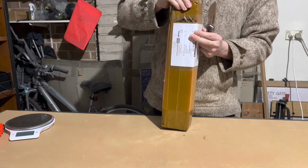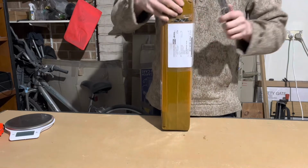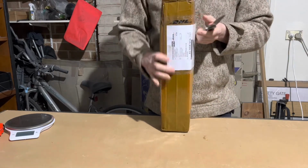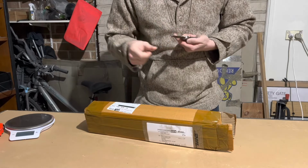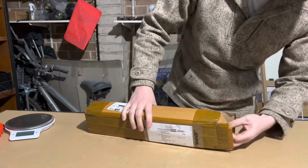It is designed to be a heavy duty sort of kukri. It's not designed to be super light and good for fighting or anything like that. It's designed to be a heavy use sort of blade. So we'll open it up, we'll take a look.